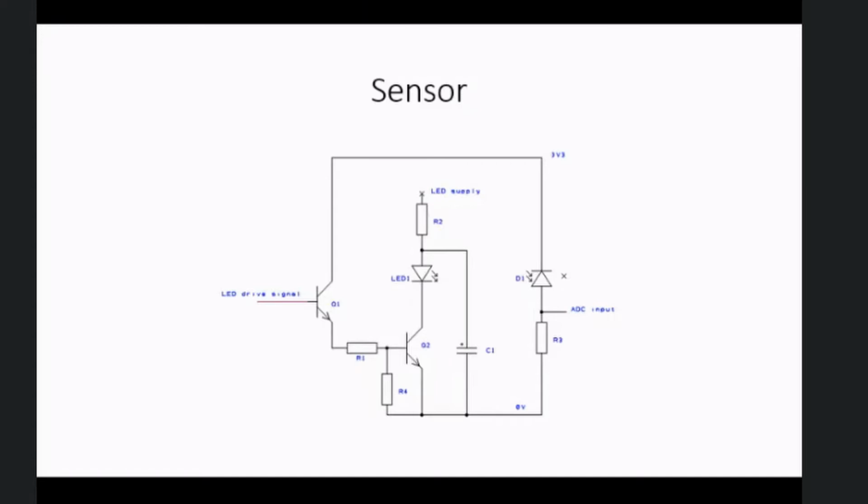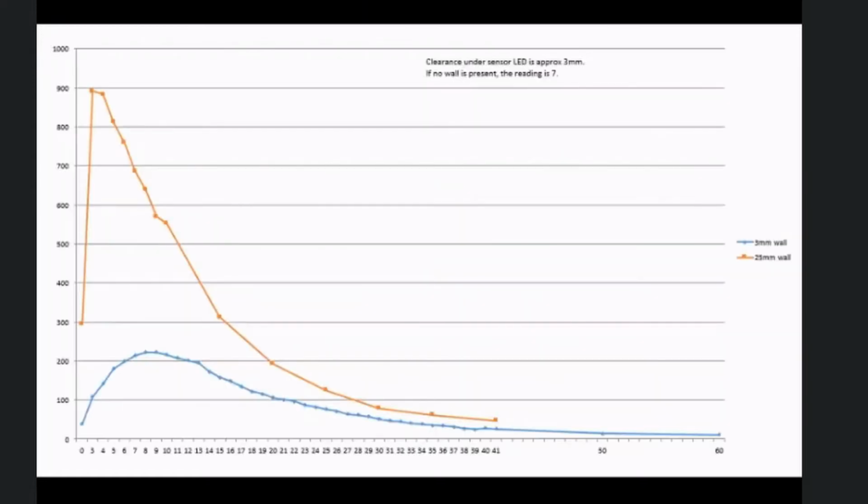The other thing that's slightly unusual, I've used a narrow angle visible LED so I could see what was going on. This was probably a poor choice. I think I'd have got better results with a slightly wider angle in infrared. But let's see what the results are. So this is what we've got. The reddish one is a 25mm wall, and the blue one is a 3mm wall, exactly the same sensor setup.